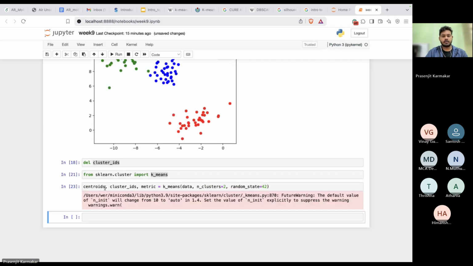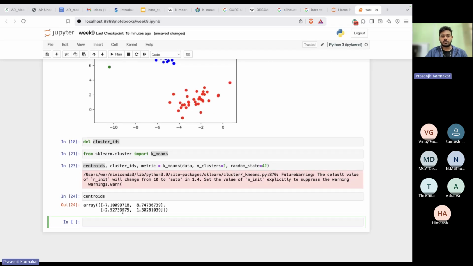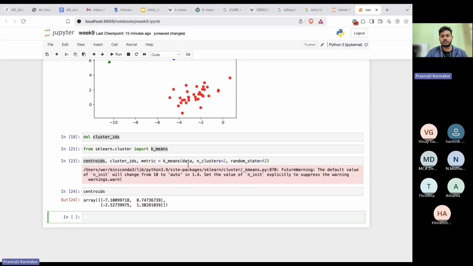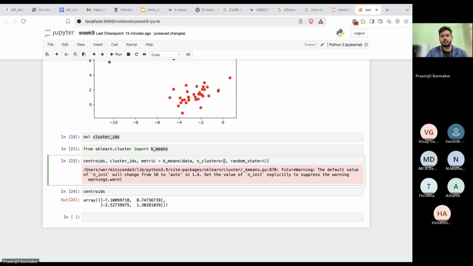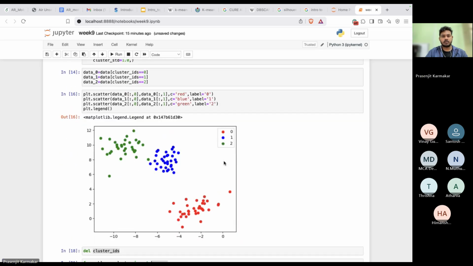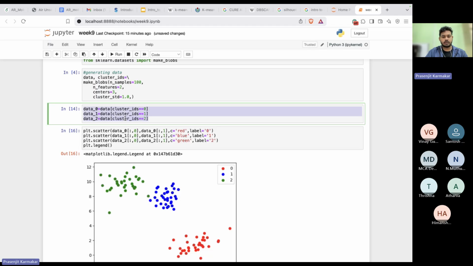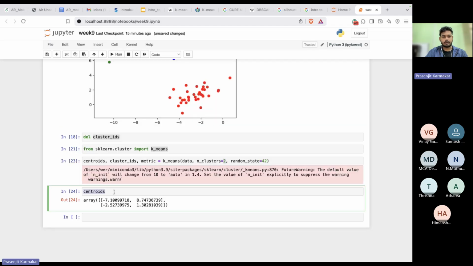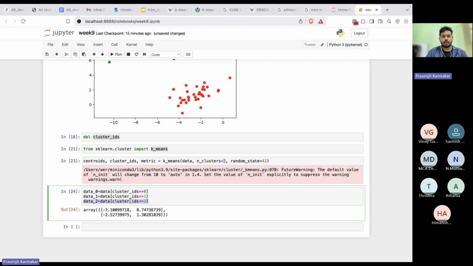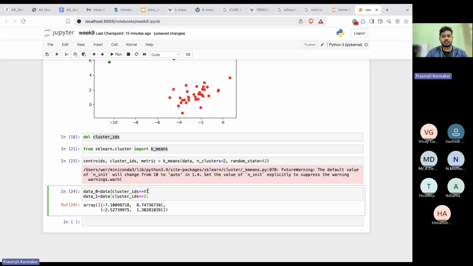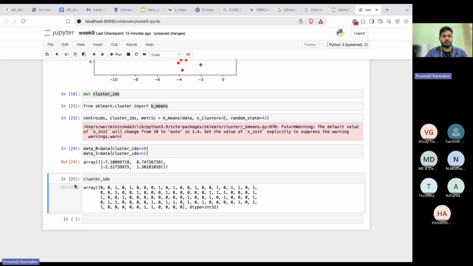If I run centroids, okay, fine. So what are the centroids? I pass the number of clusters to be 2. If I go with this plot, currently we have 2 clusters, cluster ID 0 and cluster ID 1.